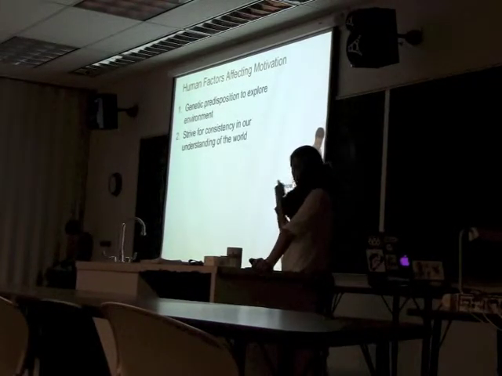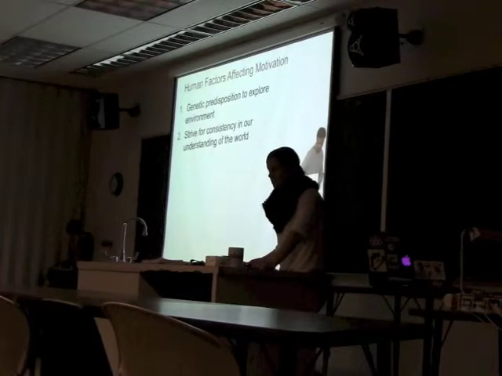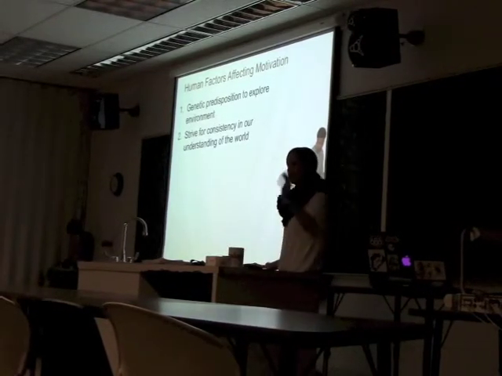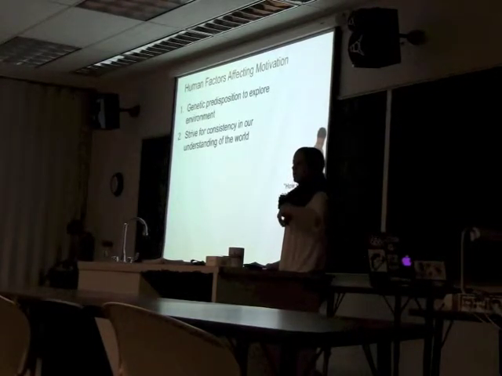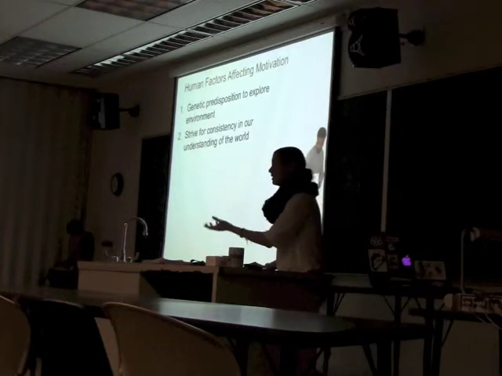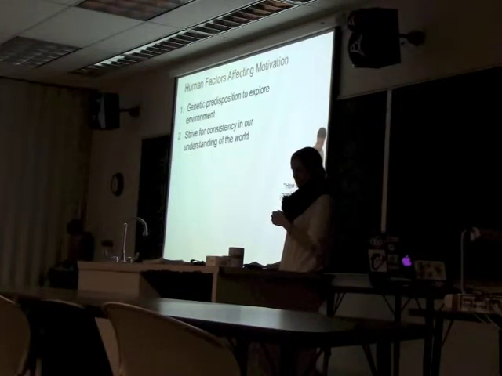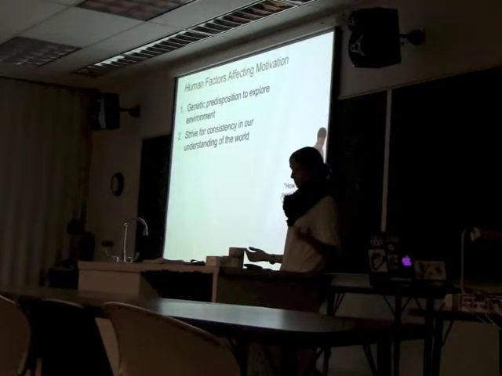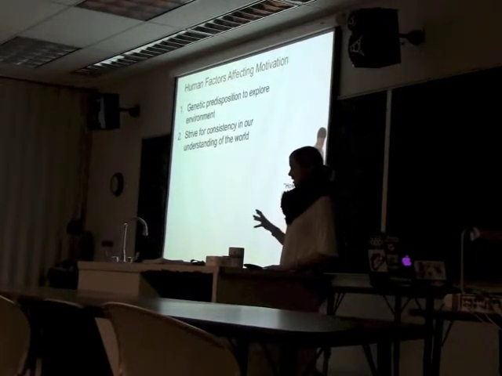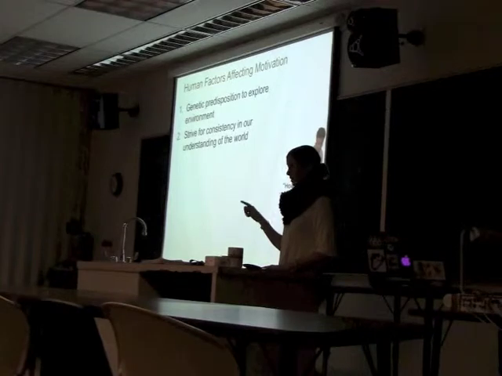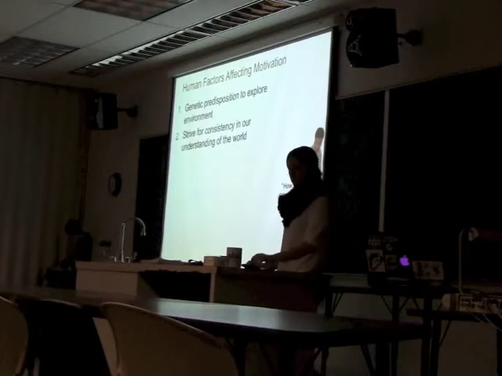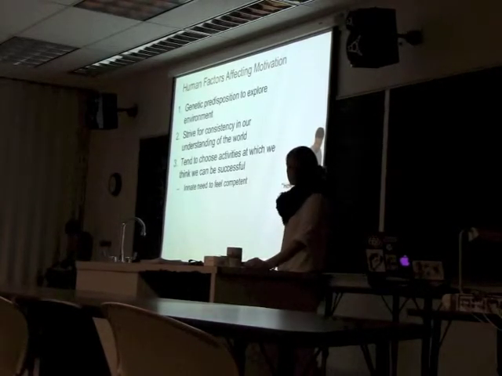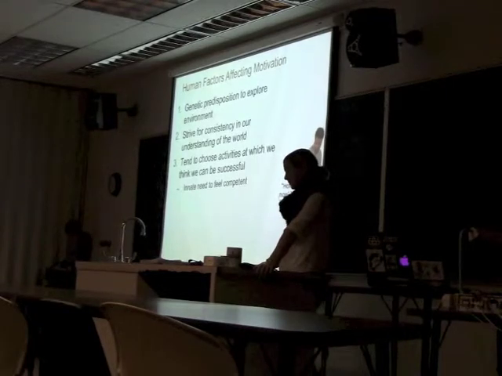The second one is that we strive for consistency in that understanding. And Piaget also says this, right? If we encounter something in our environment that doesn't fit with our scheme, we're going to try to make it fit, or we're going to have to create a new scheme. We get put into that disequilibrium, and we're a little bit uncomfortable there. So we want to understand what's going on. And if something doesn't fit, it's going to motivate us more to figure out what's going on. Those incongruencies.